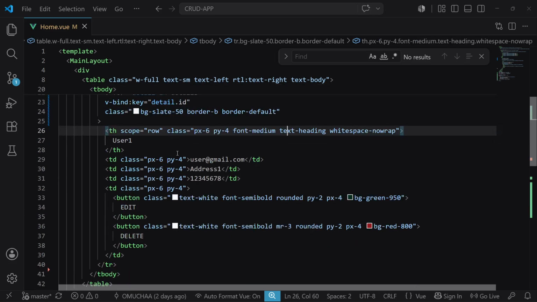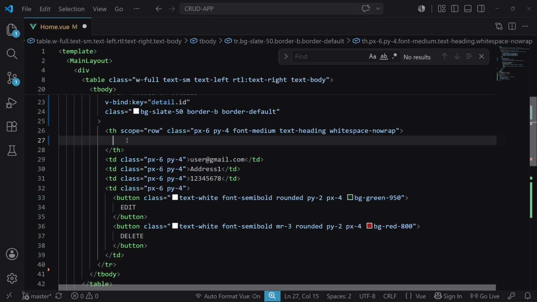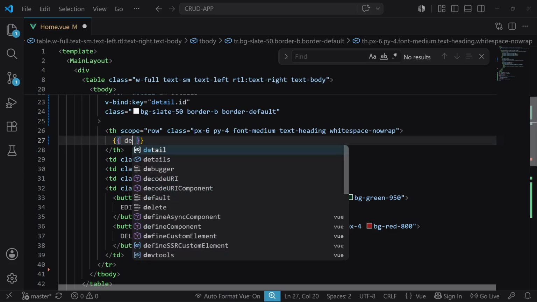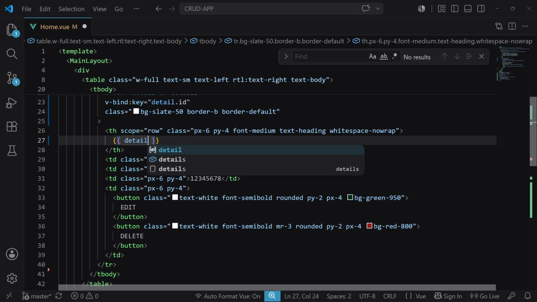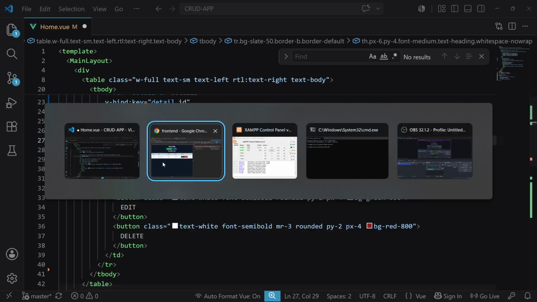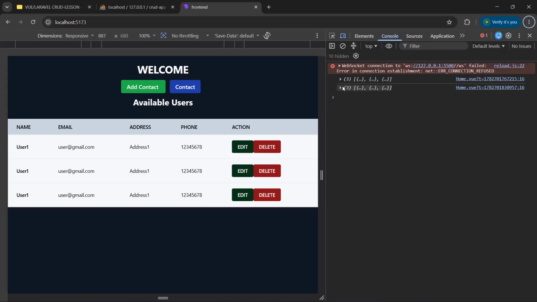And then inside this user one, in the th, this is where we're going to render and display the username. So we are going inside it, then we're going to clear that, and then inside we are going to call detail.name, because that is how our page is being displayed.